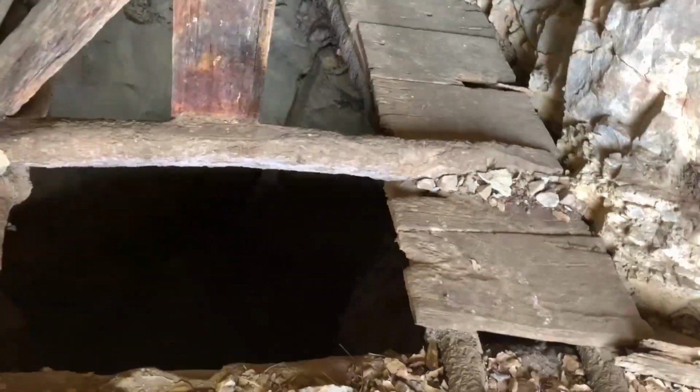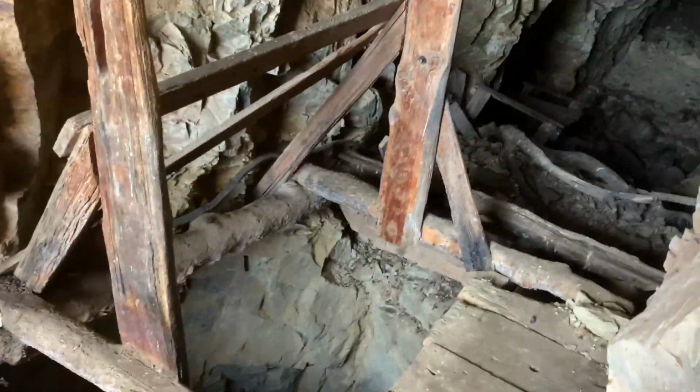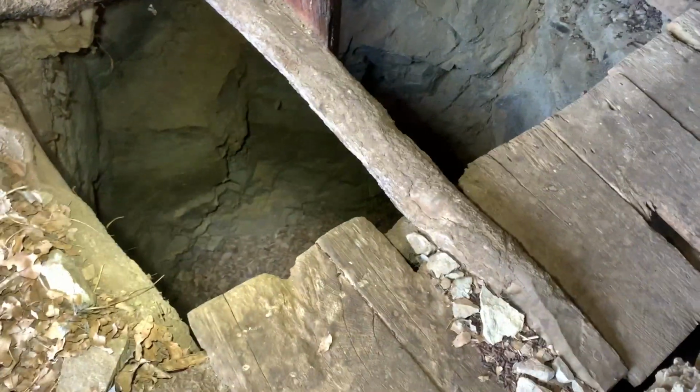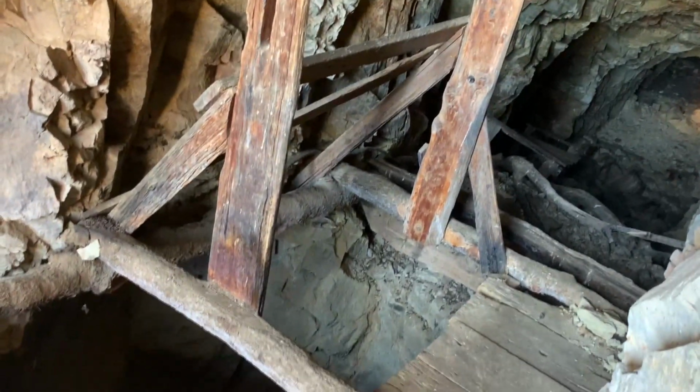That may just be the shaft coming down on the top over here. Oh, okay, this one doesn't go down very far at all. No, not at all. Yeah, but check this out though. Must have an old pulley or... It looks pretty old, huh? Sure is. Where's this go? Good question.